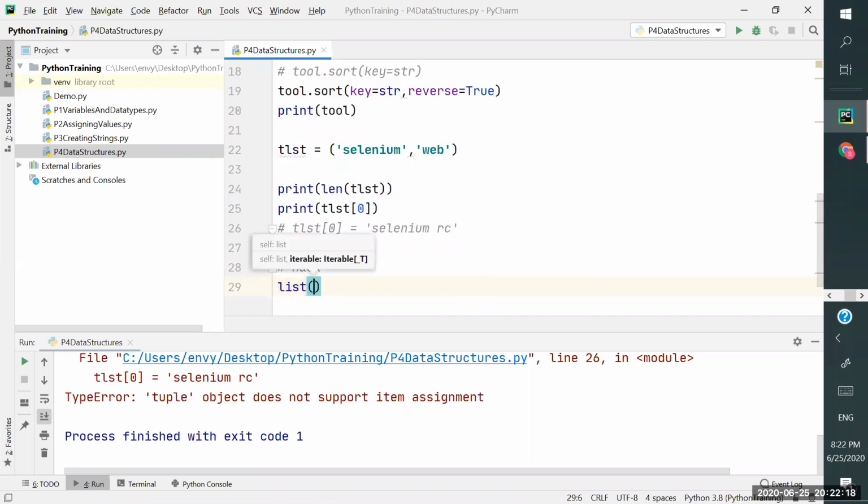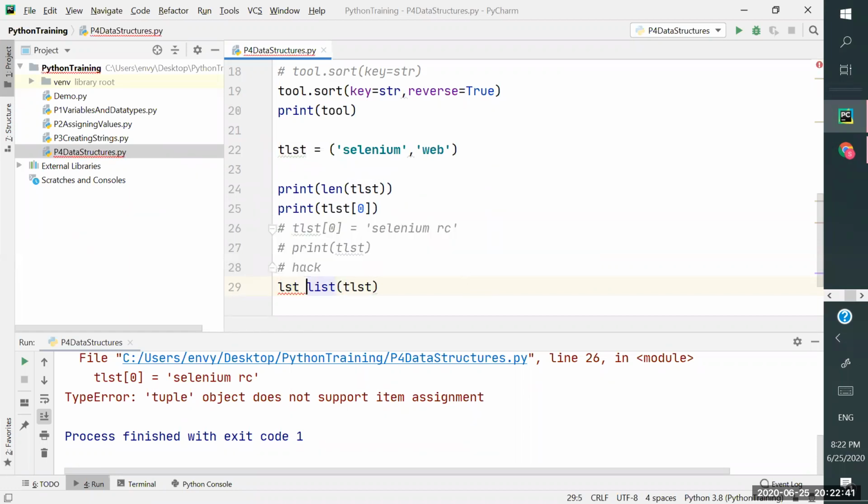List is the constructor where we can create a list of some values, tuple of some values, set of some values like that. You have some built-in functions where you can create lists or convert some value into a list. So list of TLST, I'm giving it, and this will be converted to a list.